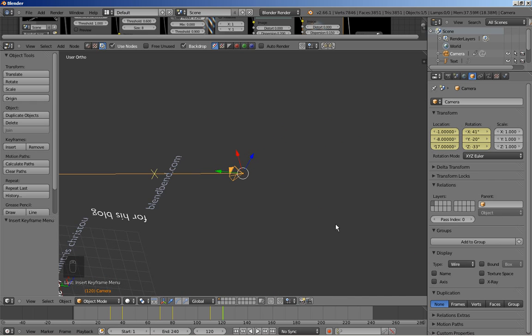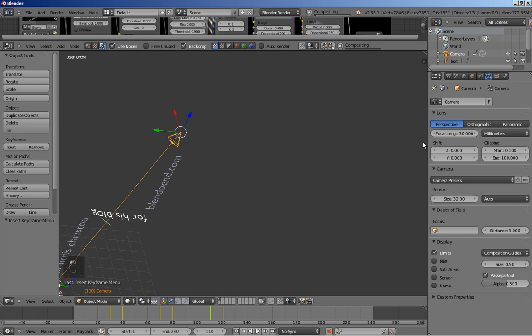and let's see our focal point, and our focal point is way off. So let's set a keyframe for the focal point. I said it before, let's set one, it's pretty easy. We have the distance set to 9 for frame 110.